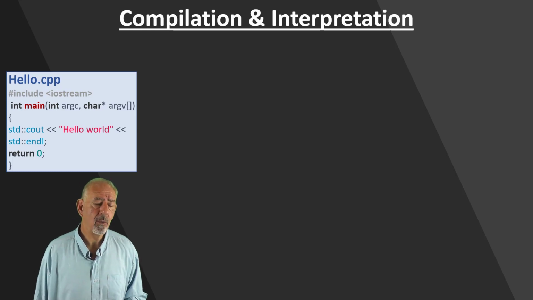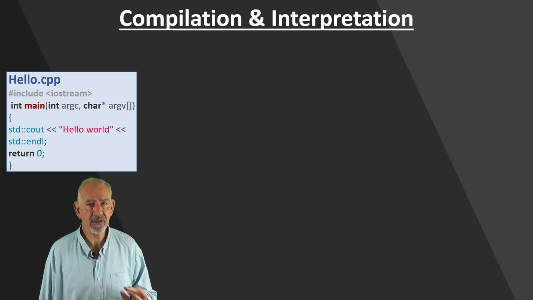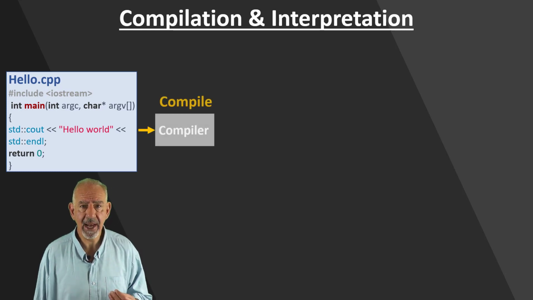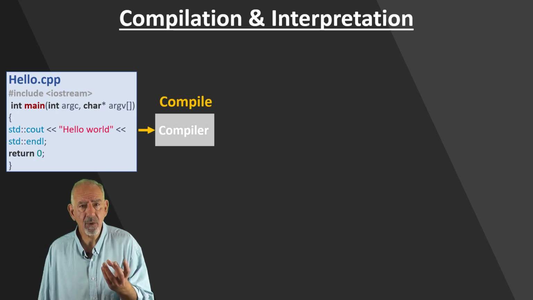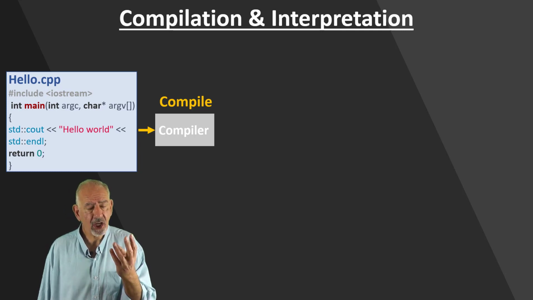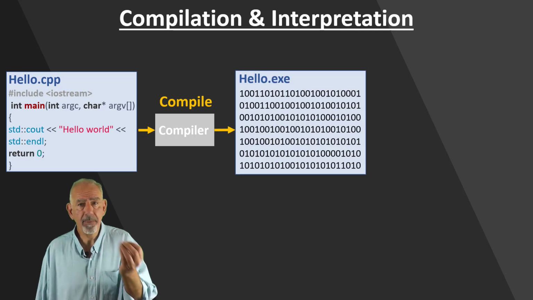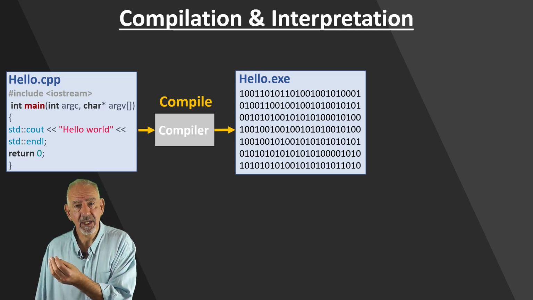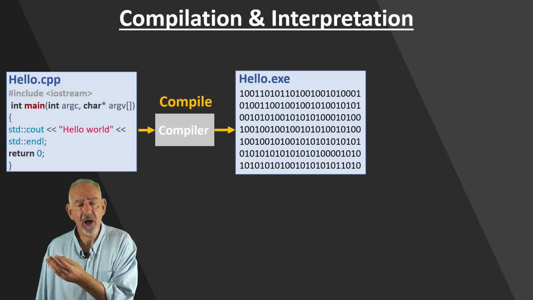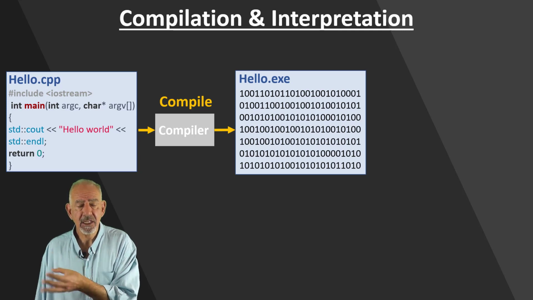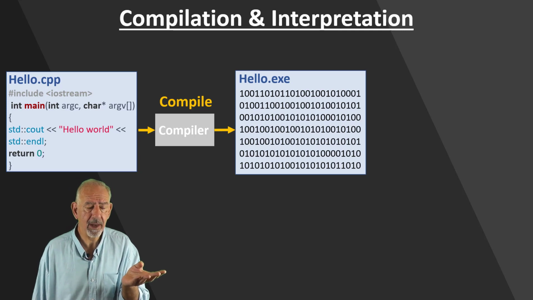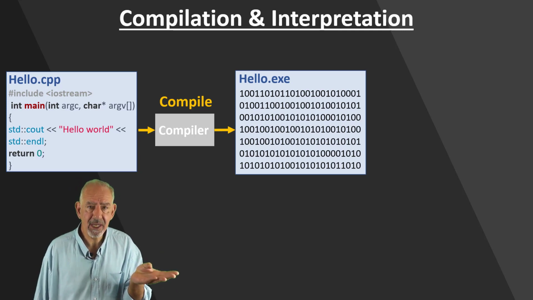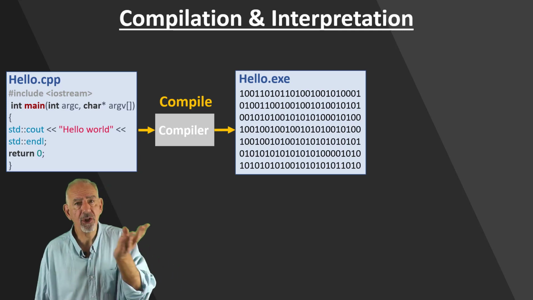Okay. Now once we've created that and we've written that in our text file, we then have to compile it, i.e. the compiler has to take the words that we've written and convert that file into the binary code that the computer will understand. And that's called compilation, because at the end of it, we end up with an executable file, which is basically zeros and ones. And it's a file that the computer will understand. So we take the English, the programming language you've used, we write it in a text file of some sort, we then push it through a compiler.